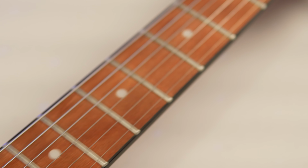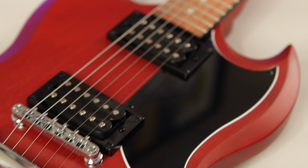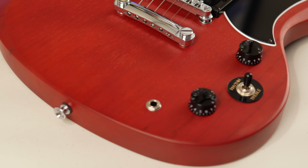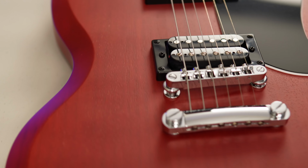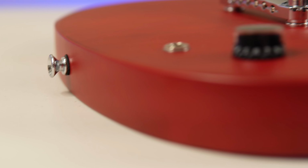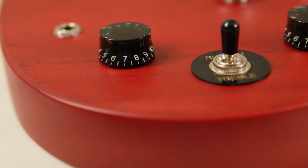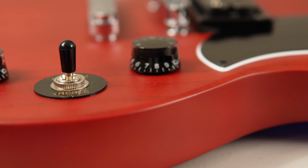It's a solid body. The body shape is SG. Did you know that stands for solid guitar? Anyways, the body material is poplar. The top material is a mahogany veneer. So it's a mahogany, that sounds really weird when I'm saying that, mahogany thin layer on top of a poplar body. The body finish is vintage worn, and it's a cherry color.